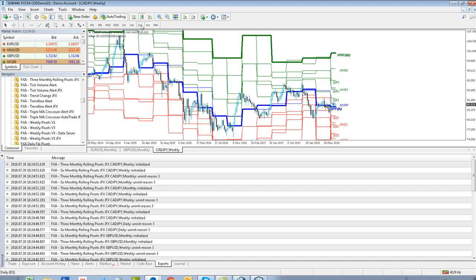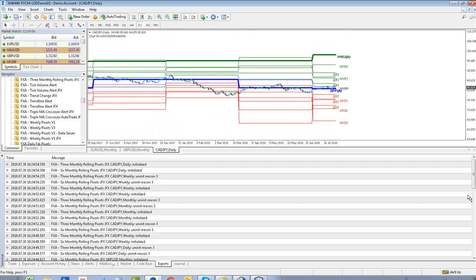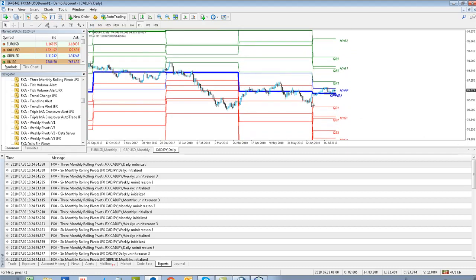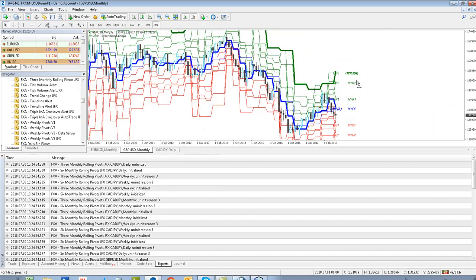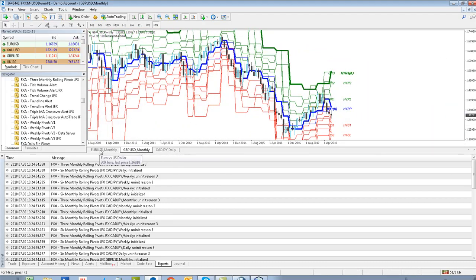If you find that you're not getting data population, getting strange pivot values, then check your history, make sure you've got enough chart data for the system to calculate. We're going back quite a long time in some of these cases, so you need plenty of data in order to populate the charts properly.